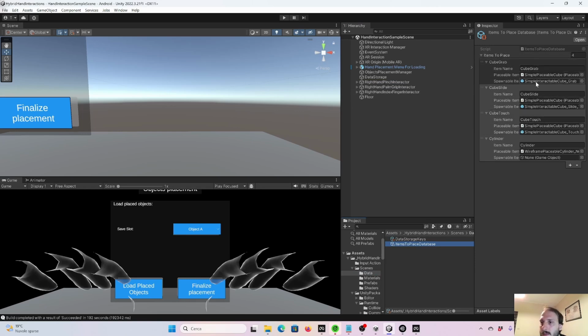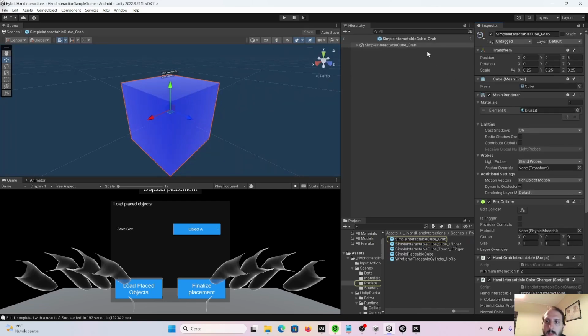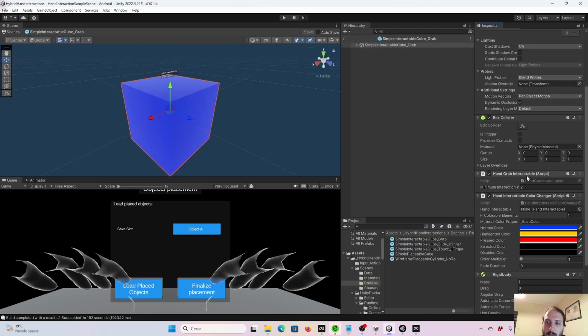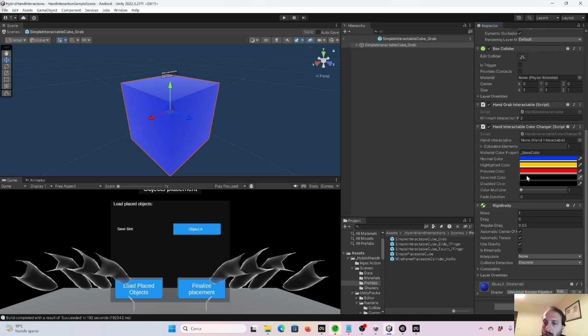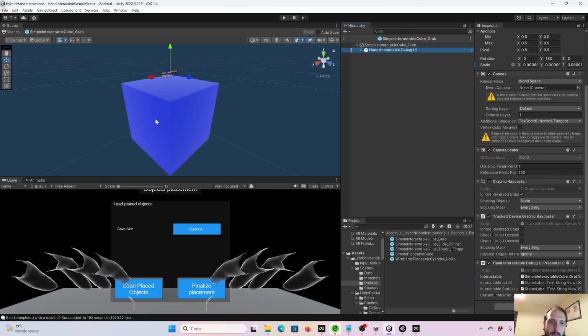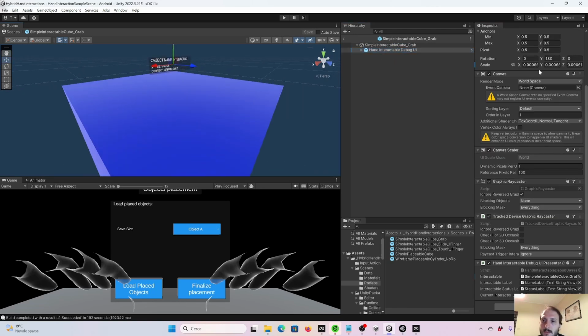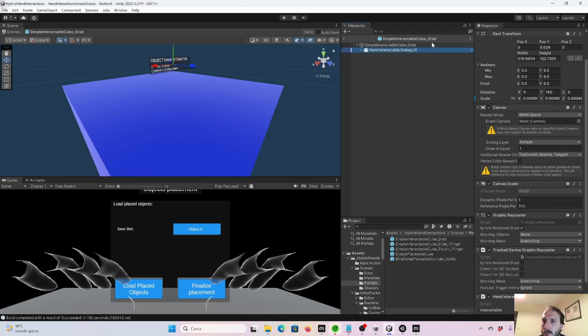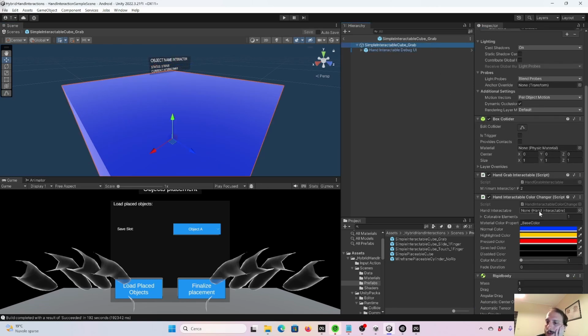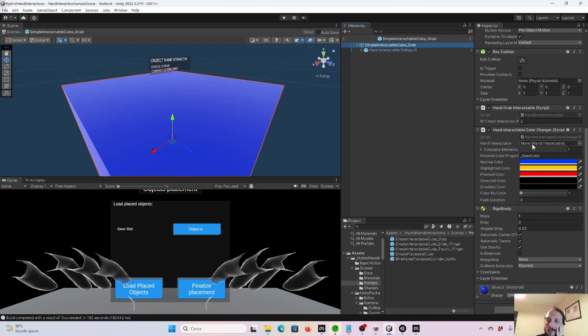If you take the simple interactable cube, it's a mesh renderer, a box collider, and a hand grab interactable. A rigid body, and that's it. There is a debug element that you can disable if you don't want it. It tells you who is interacting with it, etc. That's good for debug. You can remove it whenever you want. Nothing changes. There is this interactable color changer that is used to change the color to show the state. This is not even necessary.